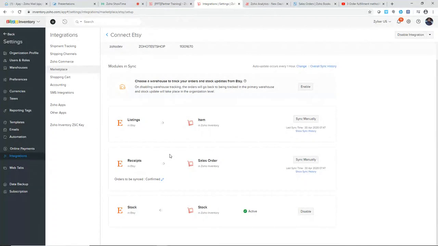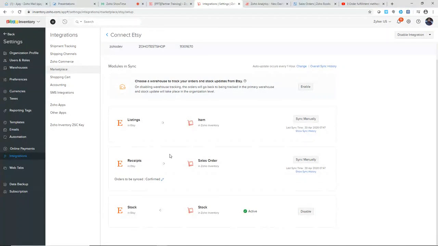Basically what you will be syncing is your item listings from the sales channel into Zoho Inventory, and any item that you don't have inside Zoho Inventory will be added as a new item. If you already have existing items, then you will need to make sure that the SKUs, or at least the names, one of these two or both, whichever works for you, match the existing items in Zoho Inventory. Let's suppose you have already imported the item for your client inside Zoho Inventory, and now you're connecting an online channel. In that case, please ensure that your item name or SKU on that channel is the same as the one inside Zoho Inventory.